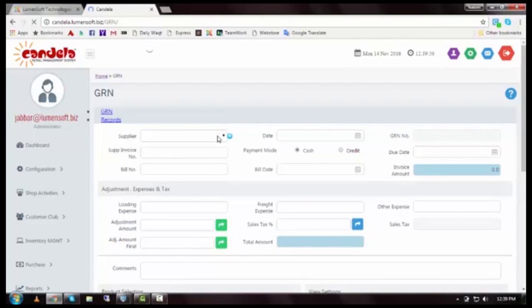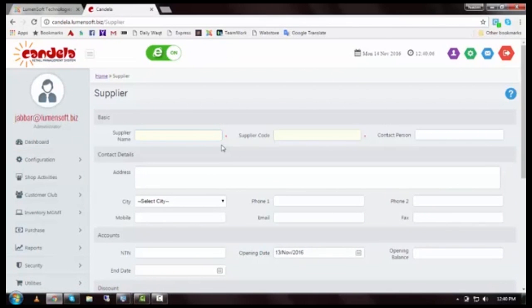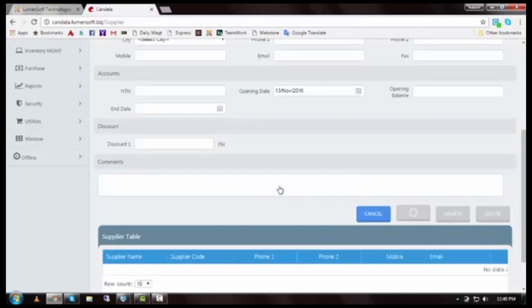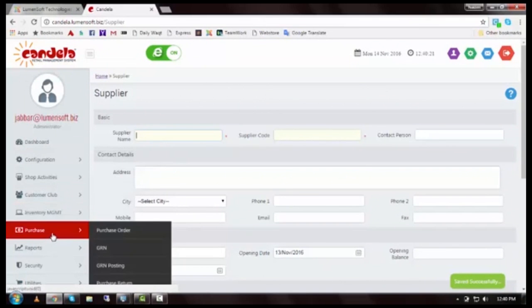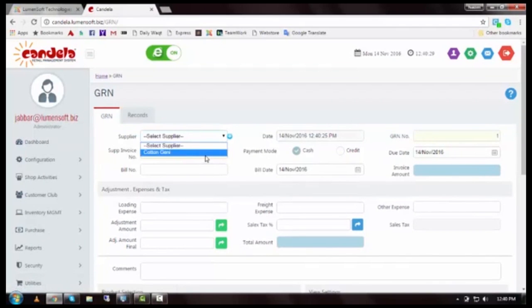We can now generate an invoice on credit or cash payment. We can give a bill number, which is part of the supplier's number. Here in this dialog box we can either scan the barcode printed on the product or search it from our inventory. We have stored this product in Candela. Press F1 to list the products defined. You can add or update the quantity of this item. We save this data to update the inventory of this item. Saved GRNs are listed in the Records tab, and you can edit these GRNs by double-clicking on these.